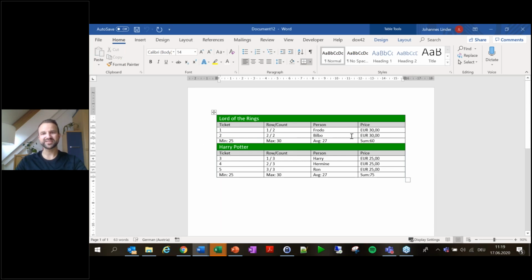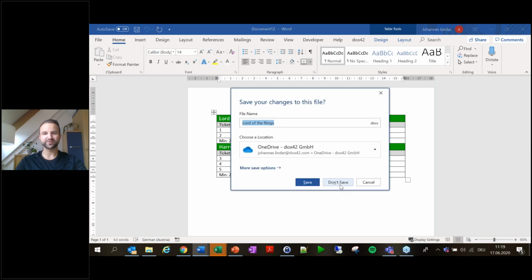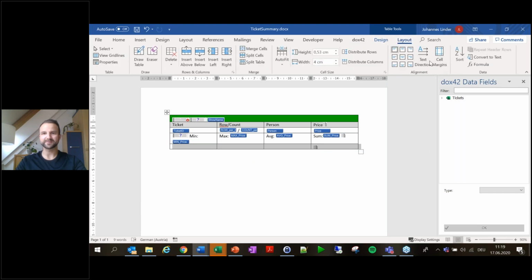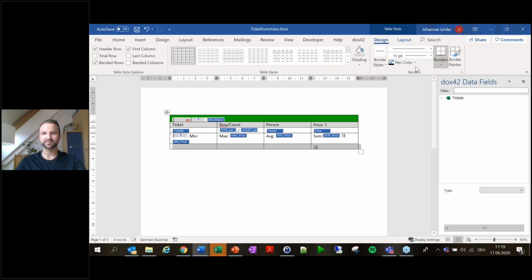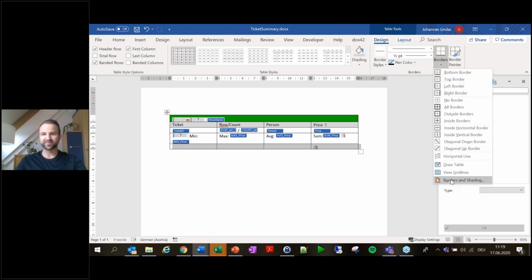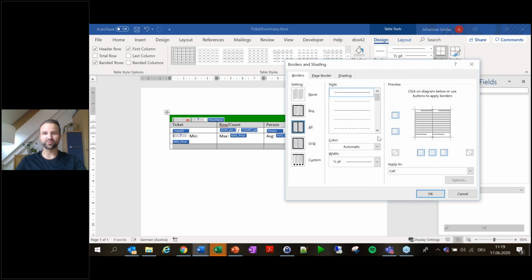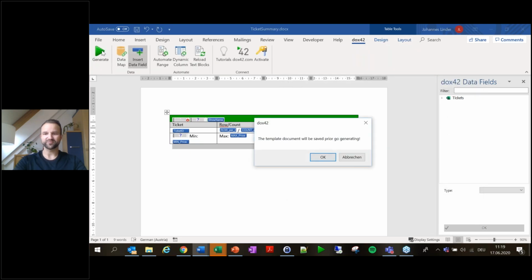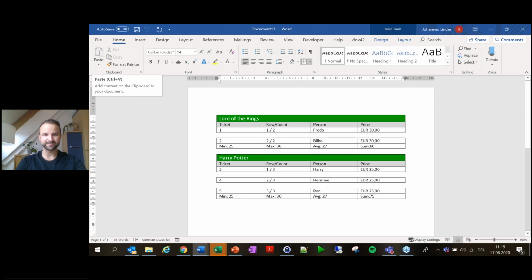Now, if you want to include an additional line, what you can do, of course, is add a new line, put the end of the repetition into the next line, and this, for example, should have a layout where there are no borders. So let's go to borders and shading. We want to get rid of these, as there is going to be an empty cell here too, and we should get very close to what we already had.